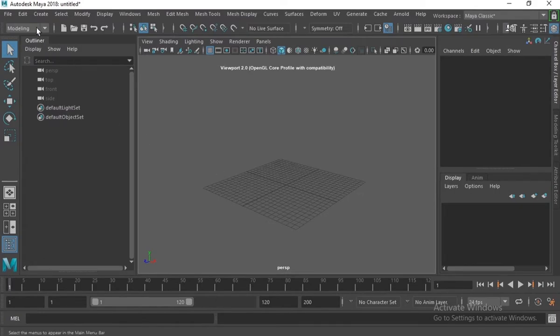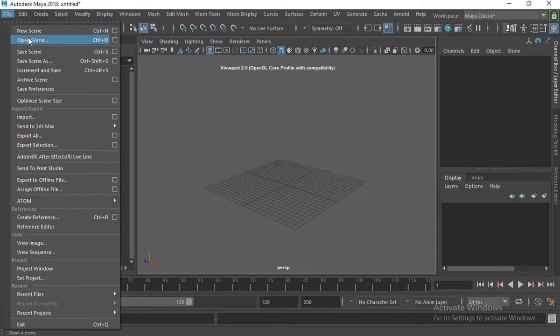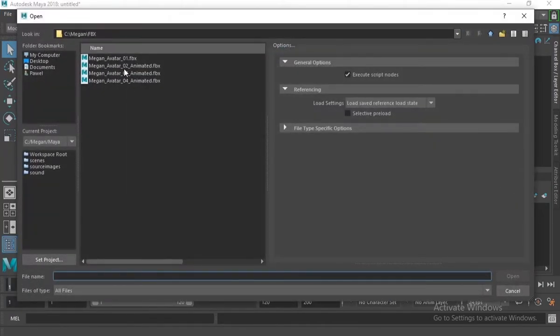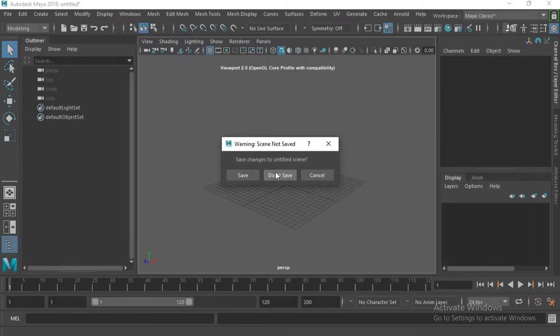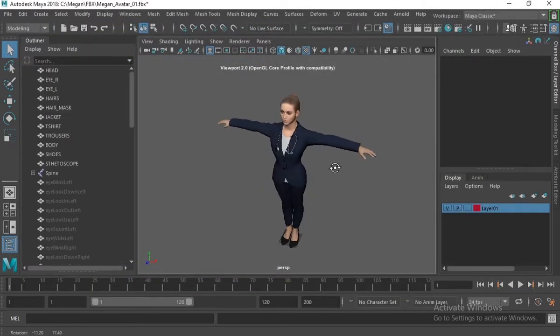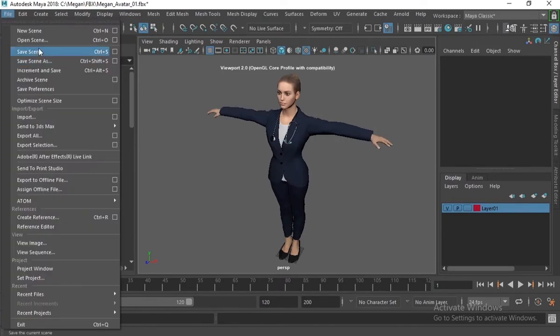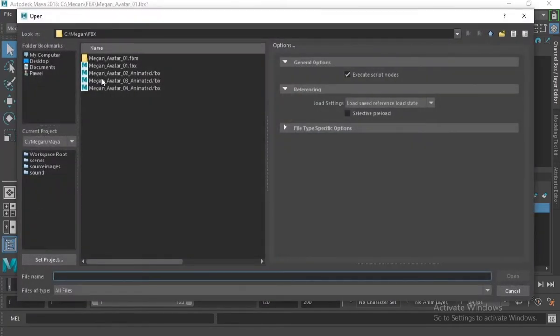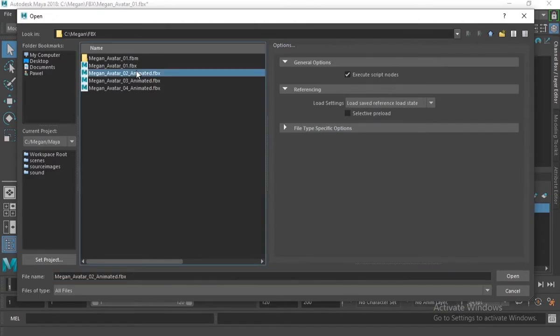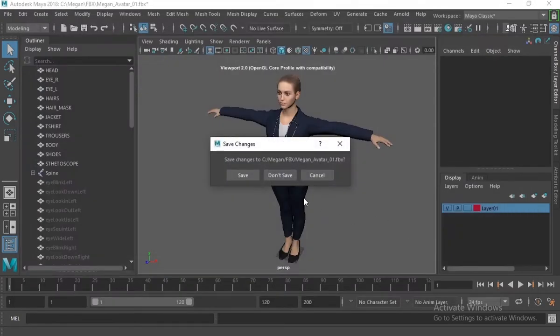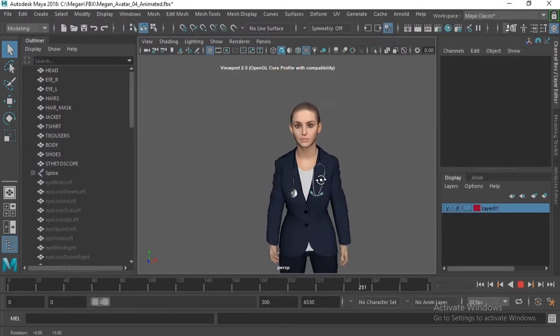If you are using a different version of Maya than Maya 2018, you can directly open one of the FBX files. All the textures are embedded into an FBX file, so they will be pulled from this FBX file. So once you open the FBX file directly into Maya, the textures will be there.